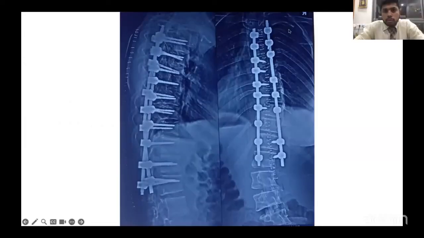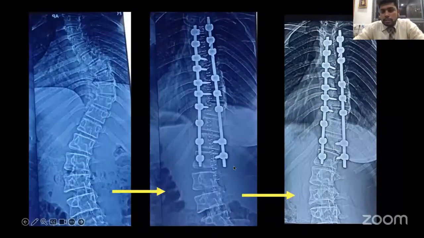So this is what I did for T4 to L1, a selective thoracic fusion. Little hypocorrection, then there was still a residual lumbar curve which was present. We tried to derotate the L1 as much as we could during the correction. So these are follow-up X-rays. The kid is almost 8 months post-op. So the lumbar curve is already correcting, as we can see in the X-rays.